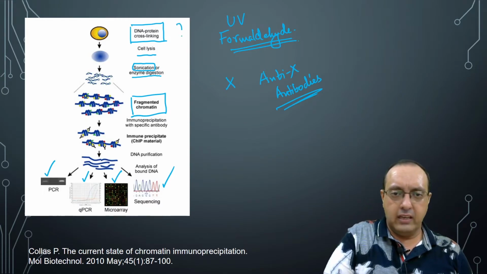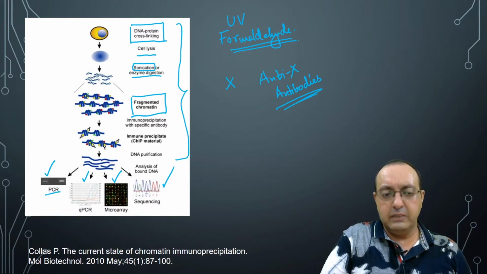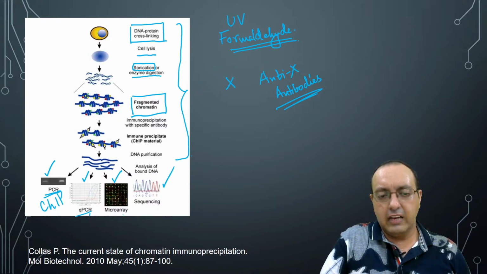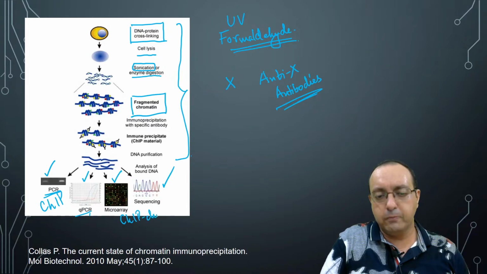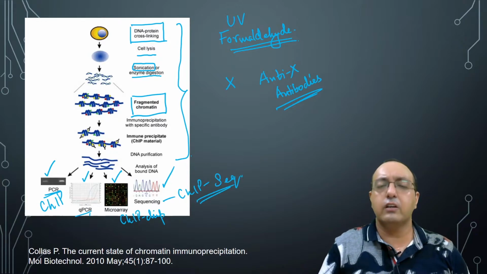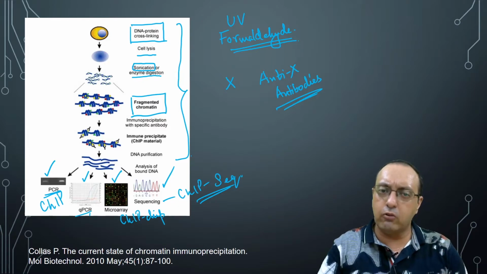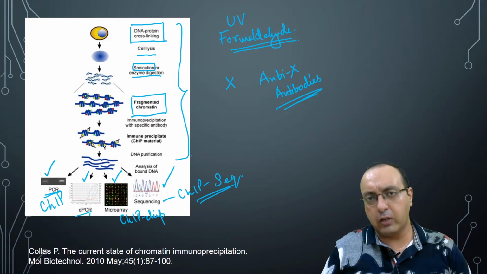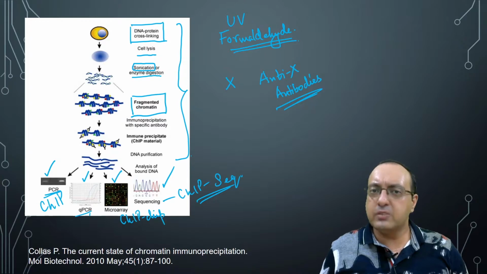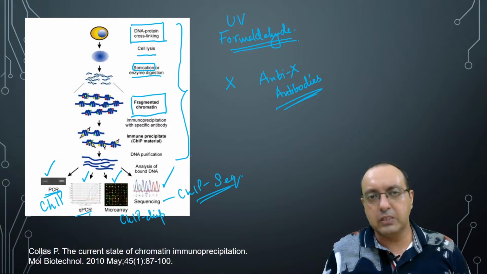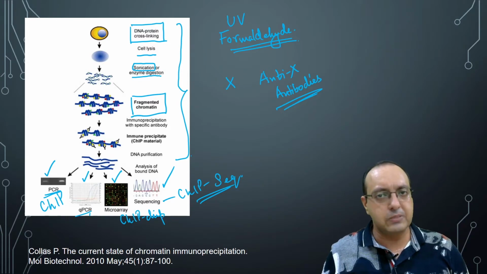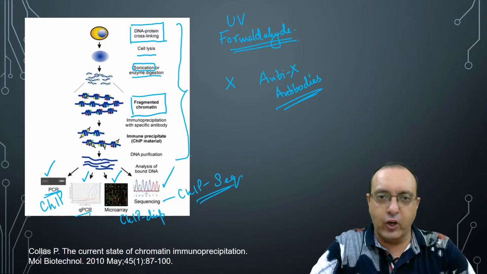So this whole thing is common. We can do PCR or qPCR, and this is referred to as ChIP or ChIP-PCR. Then we have microarray, called ChIP-Chip, or sequencing, called ChIP-Seq. These are the three different variants, and they were developed along a timeline. First ChIP and ChIP-PCR were developed, then ChIP-Chip came along when microarrays were developed around 2000 to 2007, and ChIP-Seq was developed around 2008 and 2009, and subsequently even more refined versions of ChIP-Seq are available right now. Alright, moving along.